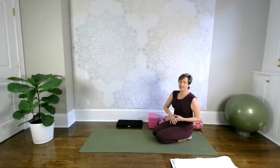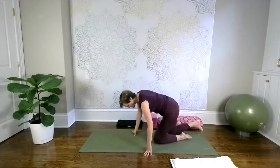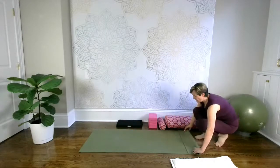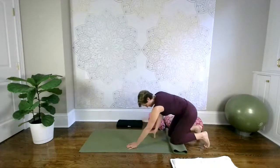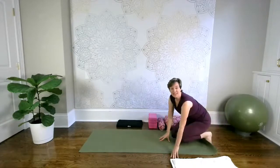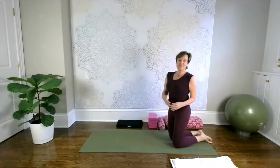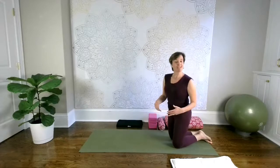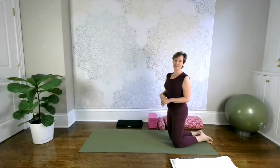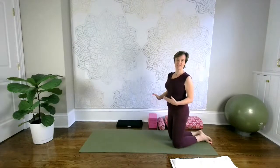The flip side of a thicker yoga mat is that it will make your balance poses a little bit more challenging — that is the trade-off. And if you don't have any yoga blocks and find yourself in a yoga class, you can always fold up the back of your yoga mat multiple times and use that to cushion your knees. I recommend cushioning to all of my students because regular life puts enough wear and tear on our knee joints.